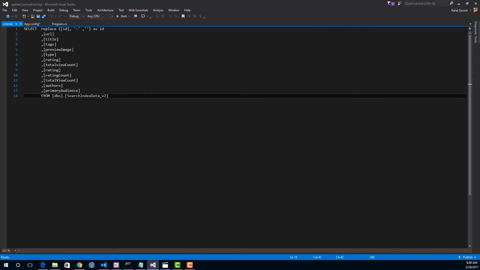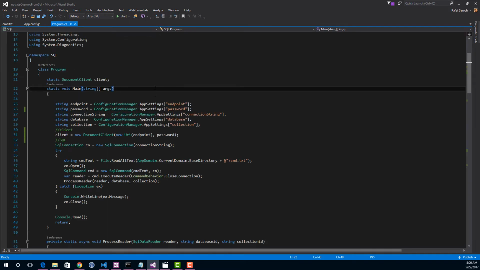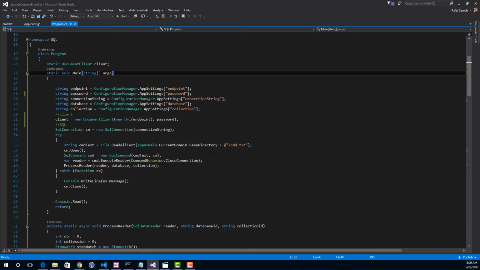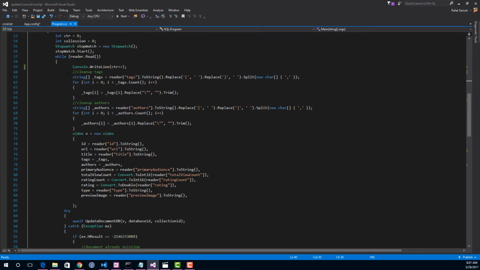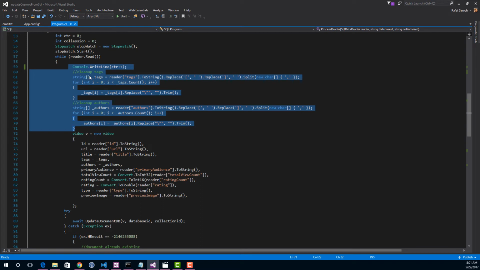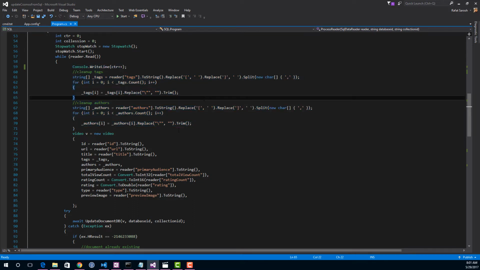And here is my SQL command where I'm just selecting a bunch of columns from one of my views. So it's very simple. We just use the SQL command and get a reader out of it, and then call a method called process reader. This reader cleans up some of the data like tags. My tags are array of string, and that need to be cleaned up. I will show how the JSON will look, and then you will understand what cleaning is happening here.